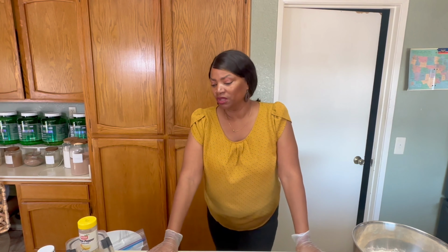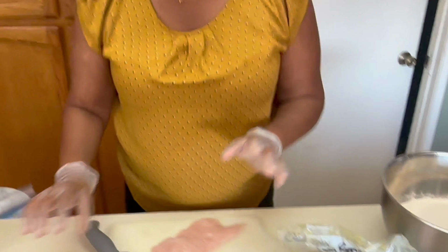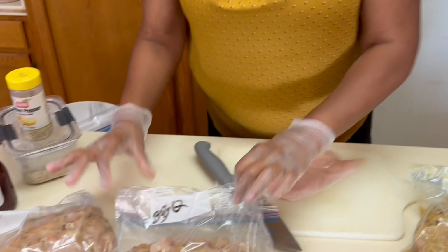So today, we are making chicken fingers. And we're going to do lemon pepper flavor. We're going to do barbecue. And we're going to do regular chicken fingers.